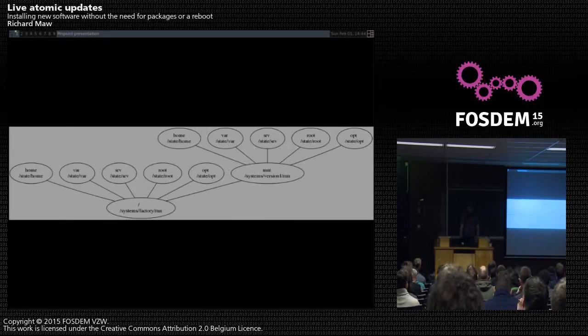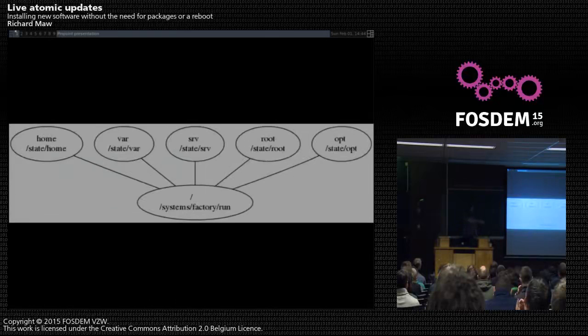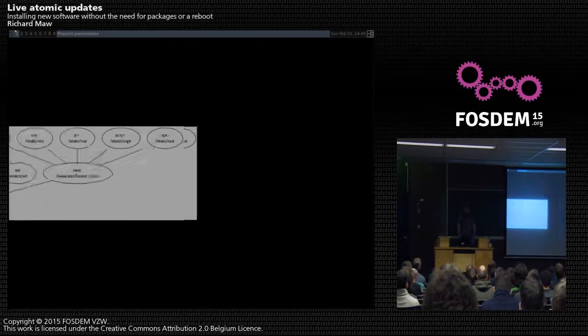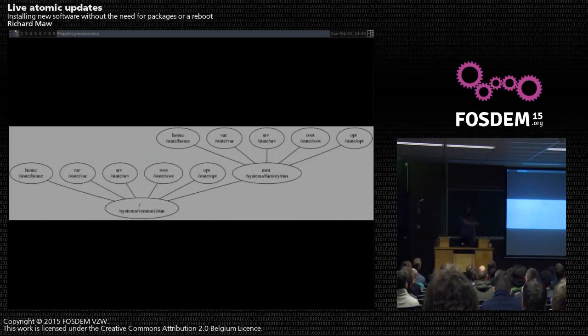There isn't a way to remount a subvolume to use a different subvolume, if that makes sense. You can't change what that points to by just remounting it. So instead, I create a duplicate mount tree, which looks mostly the same as that, except there's a change to what we're mounting. And then I do a pivot_root to swap these two around, which means that from the perspective of someone looking at this, you've now swapped what everything is.